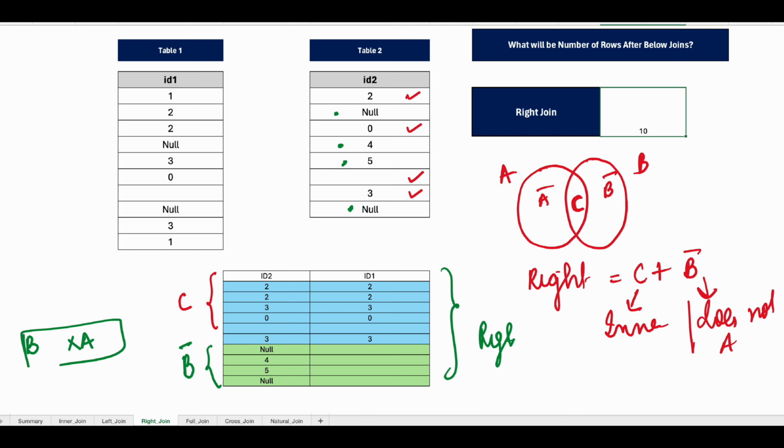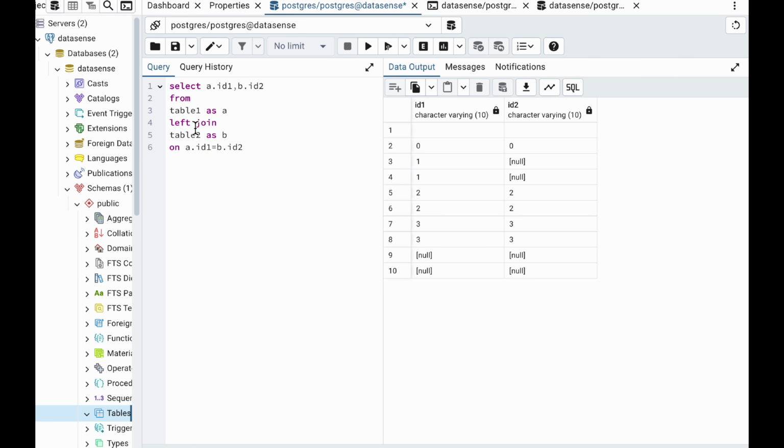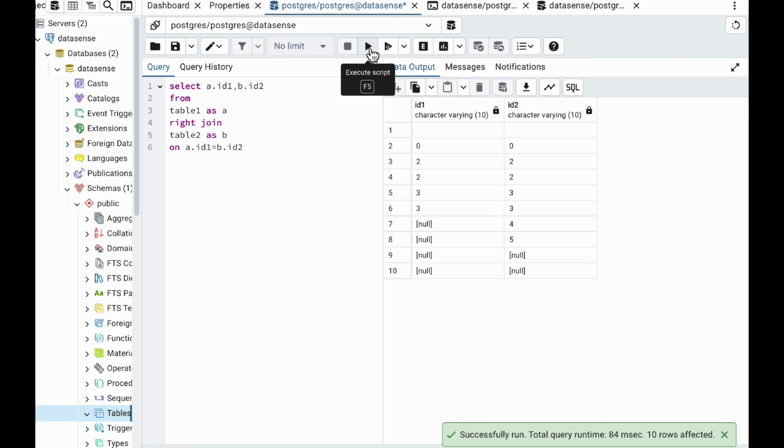Now we will test this by running a query in my PostgreSQL. So let us go to PostgreSQL. Okay, so I am here at my PostgreSQL. In place of left join, I will simply do right join. If you see, when I'm doing a right join, I'm getting id1, id2, and this is my total number of elements. I hope this particular part is also clear to you guys. Now you can change the order. You can select id2 first, and for example, you can move id2 here for better understanding in the right join table. That's up to you.